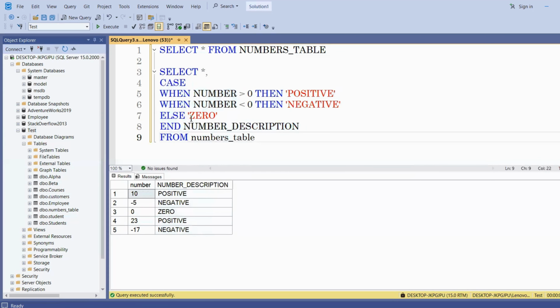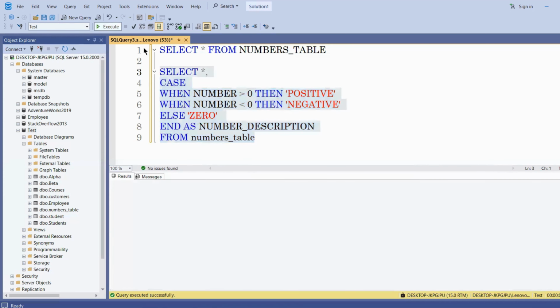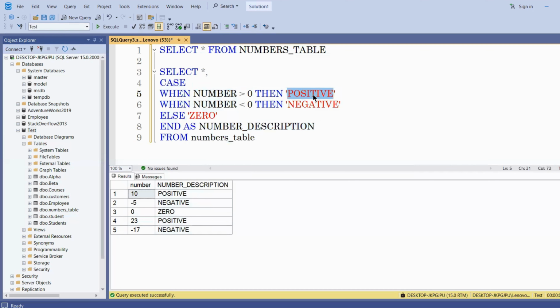One thing to remember here: I have not added any single quotes because this is just an alias. So we don't give single quotes in an alias. The results will be the same. But the values here I have given in single quotes, because those are strings.